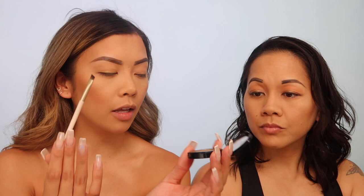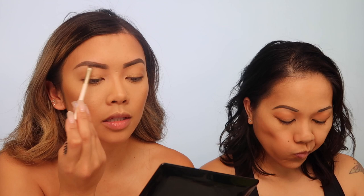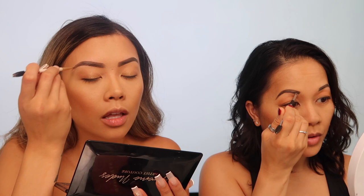Okay. That ombre effect. Brush strokes in the front. Fill it in softly, and it also sets the pomade so it's not sticky. Everybody has different ways of doing their brows, and not everyone likes this way. So do you do light, light, dark, dark, or do you do one whole brow, light and dark? No, I do the light first. Get the light out of the way, so you don't have to go back and forth. Then you do dark.